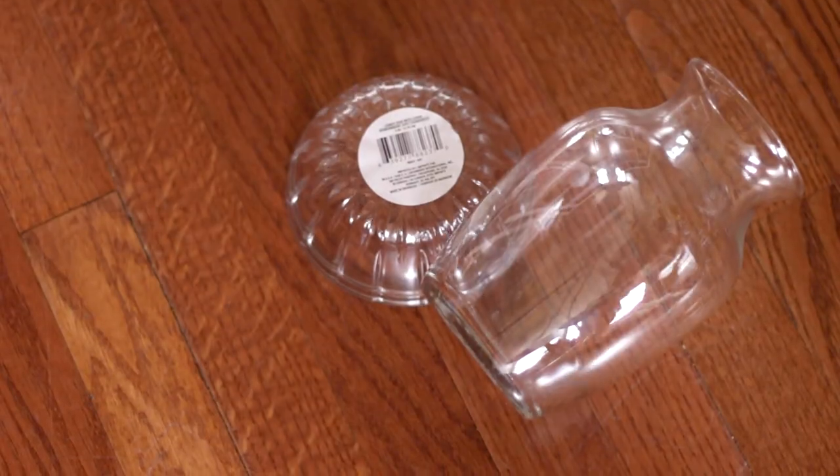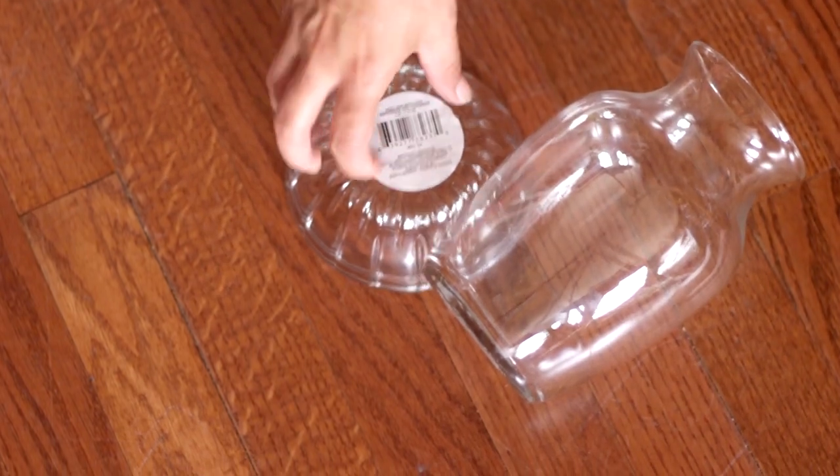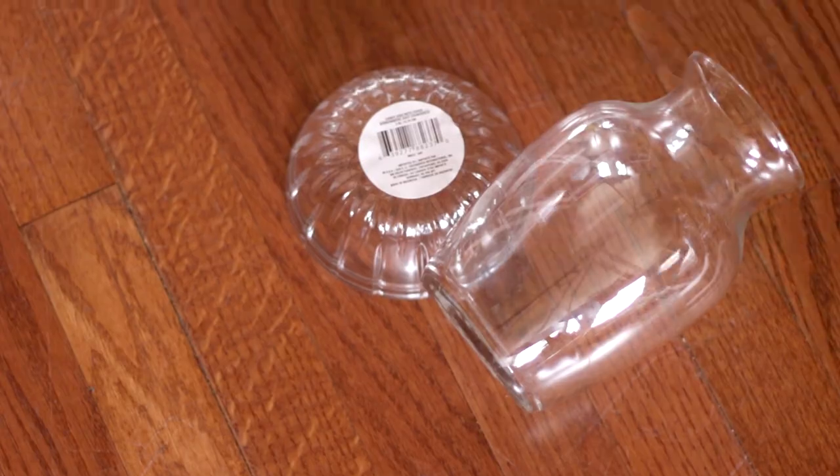The next things kind of go together. If I show you, you may know what I'm making for my Mother's Day DIY — so this is a little sneak peek. This is a candy dish. I didn't get the top because I wasn't going to use it, but I did pay for it. I'm going to be using this bowl, and I also picked up this clear vase. I'm going to be doing a DIY with that.